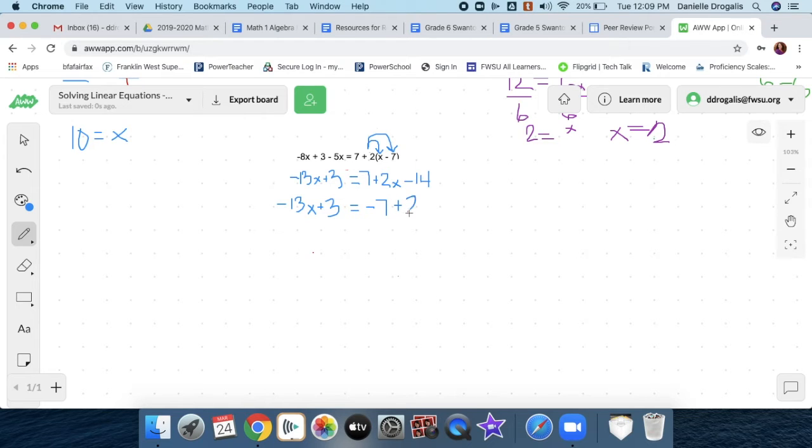And the 2x, well, we won't deal with that till step 3, but it needs to be represented in this line also. So now we're at the point that we've seen in all 3 problems in this video series, and that is we've got a term and a constant equal to a term and a constant. So now our like terms are on opposite sides of the equal sign. So 3 and -7, 2x and -13x. So now we're in the undoing phase of solving.